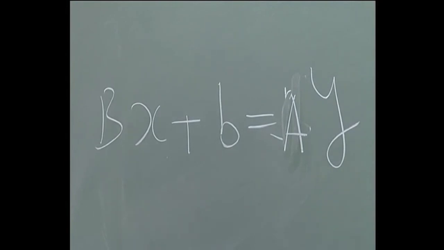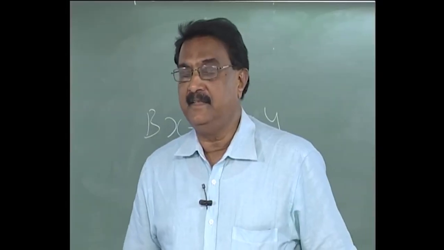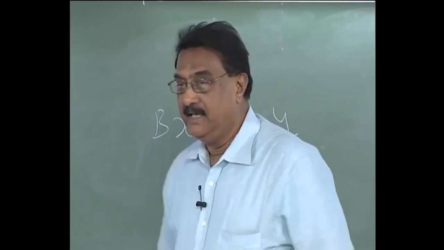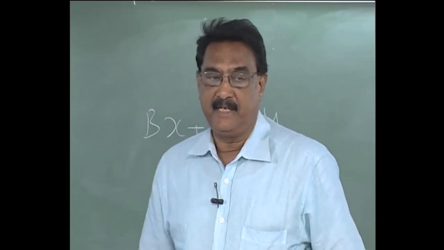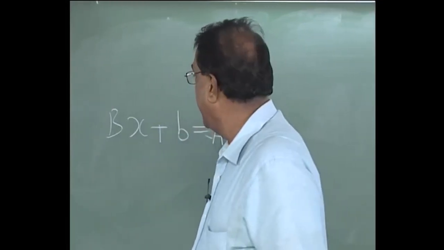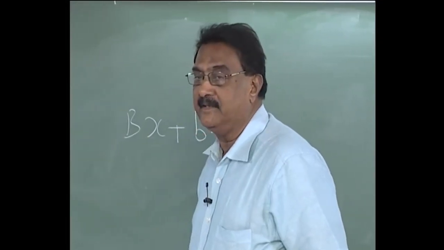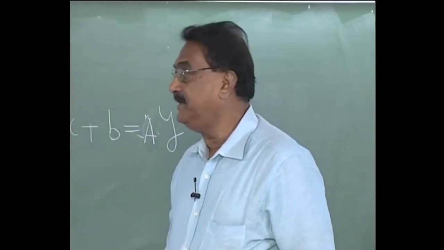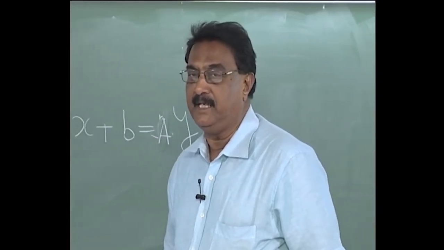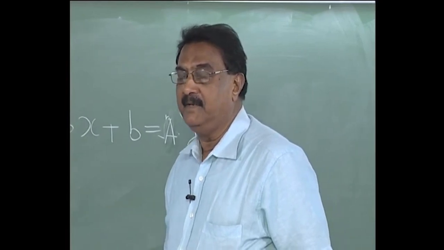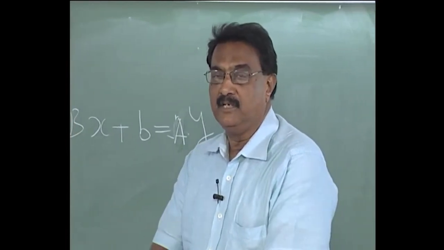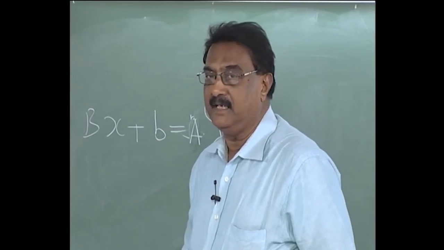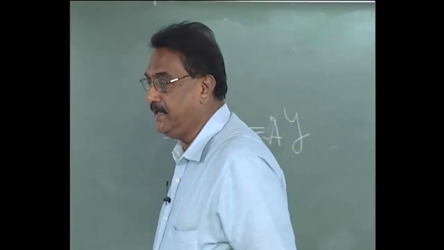If x is any real number, then it can always be solved and y will correspondingly have a certain value. But here it is specified that x and y are integers. So only certain integers will satisfy this equation. The solution will not be unique, but there will be a set of solutions for this equation with integral values for x and y. So, that is the linear indeterminate equation.